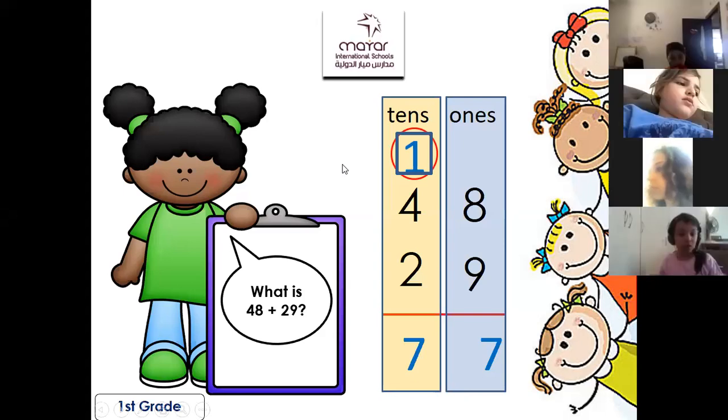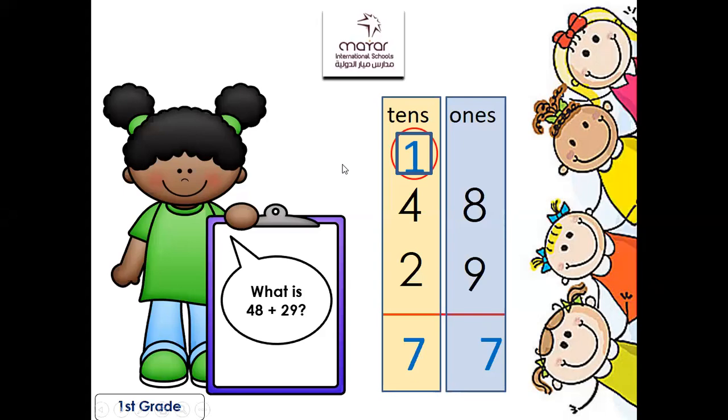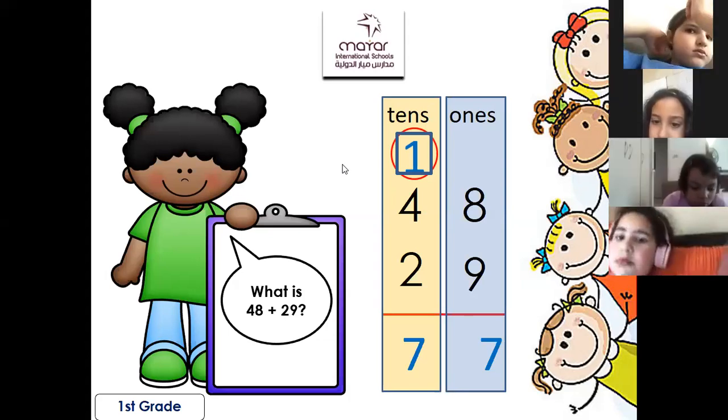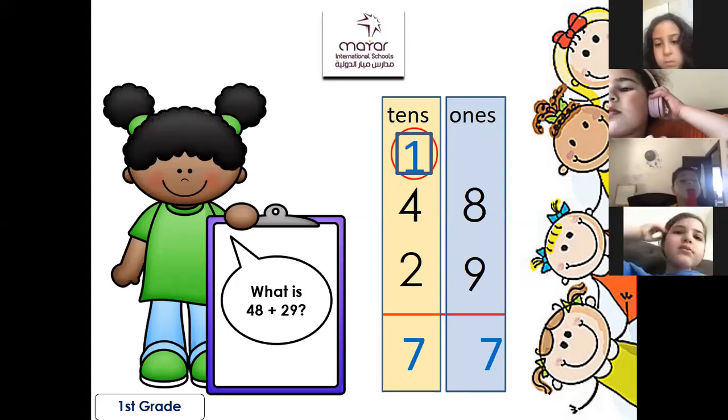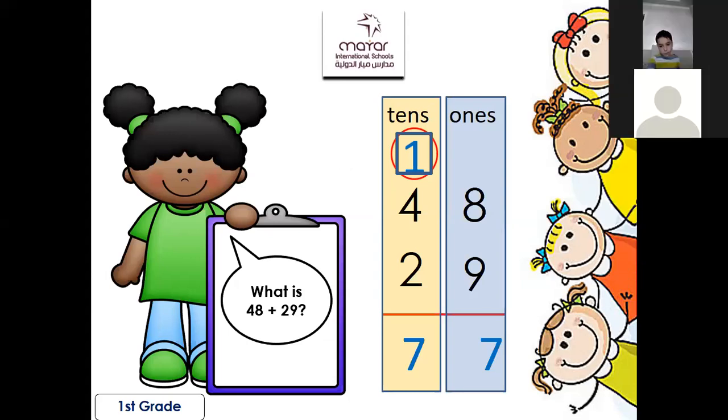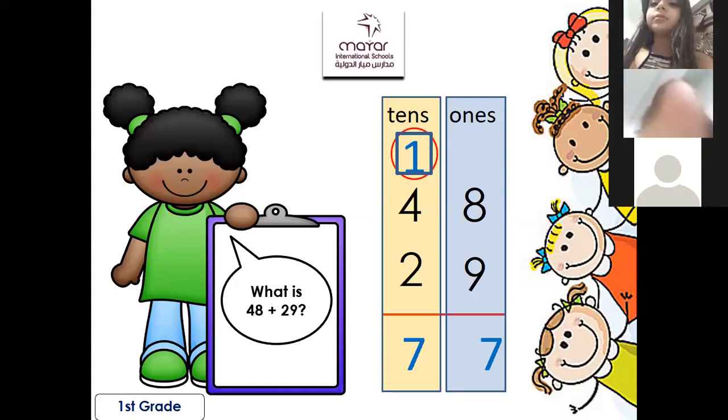There's some people, let me see. I'm going to look at the camera. Who's not paying attention? I need Elma to turn her camera on. And Ziyad. And Tala. And Ali. Can you please turn your cameras on so I can see everyone? Okay. Thank you. Thank you, Ziad. Nice to see you, Ziad. I want to see your face. Thank you. Keep the camera on so I can see you and we can participate. Okay. So let's go to the next one.